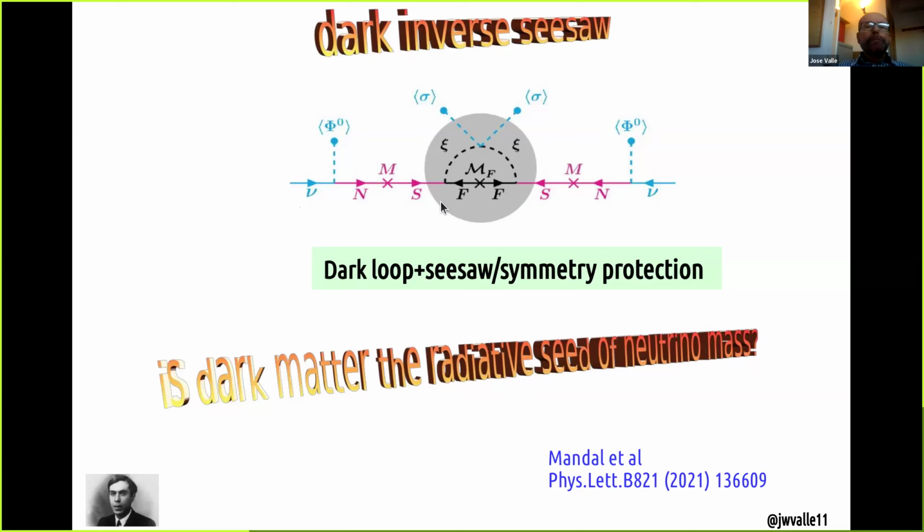So one has all the features of the low-scale seesaw mechanism that I mentioned. The mediators lie accessible to colliders, they mediate mu to gamma, they cause unitarity violation in the lepton mixing matrix, all of that. And they give a theory of dark matter as well, all together. So the neutrino mass is suppressed by the loop and by symmetry. So I have a dark loop plus a seesaw symmetry protection, a double protection. So this is a very, very natural theory of neutrino mass generation, where all the physics is phenomenologically accessible. All the particles lie in the few TeV or less.